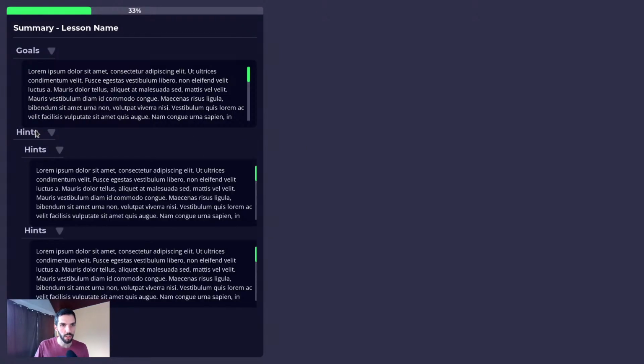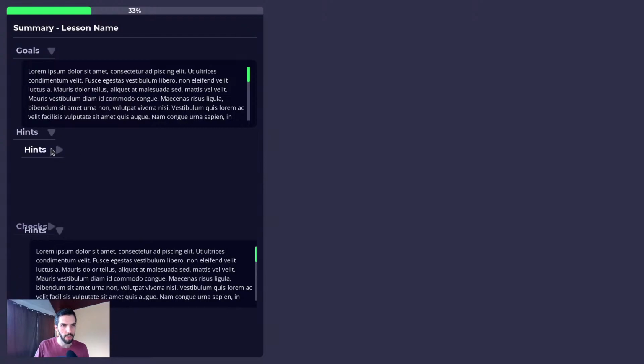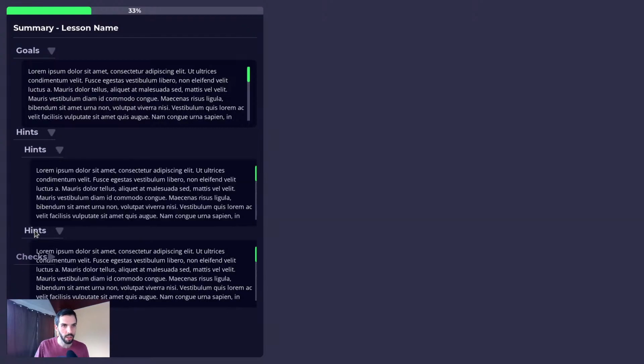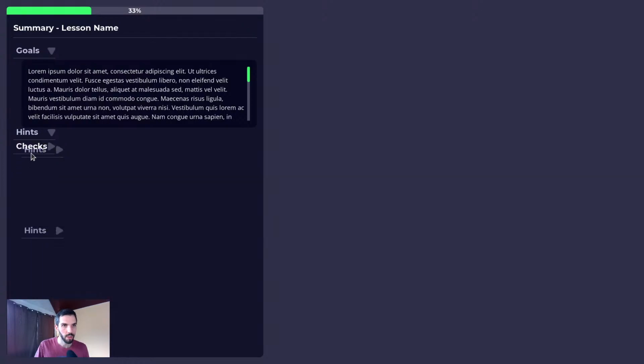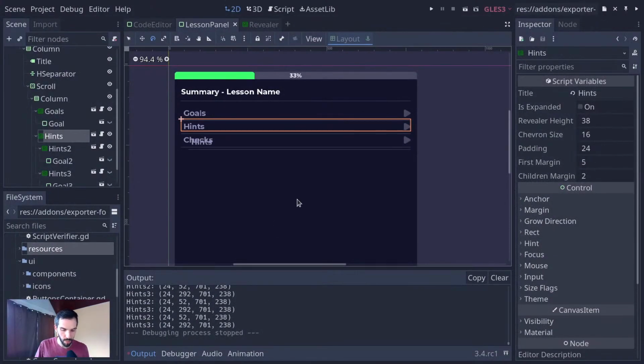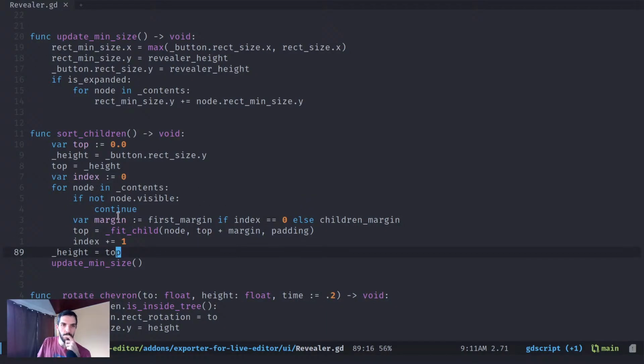And when folding and re-expanding, the computed height is correct, but in other cases it's not, right? You can see how the checks thing moves. It has to do with the computed height of the revealer being incorrect, and I wonder if there are some things that are just not up to date.